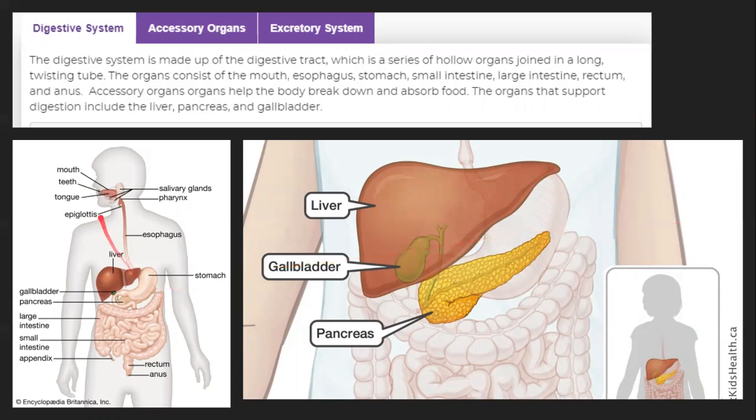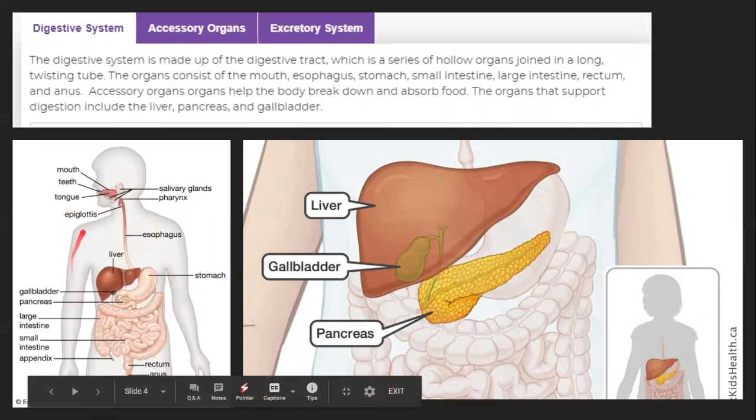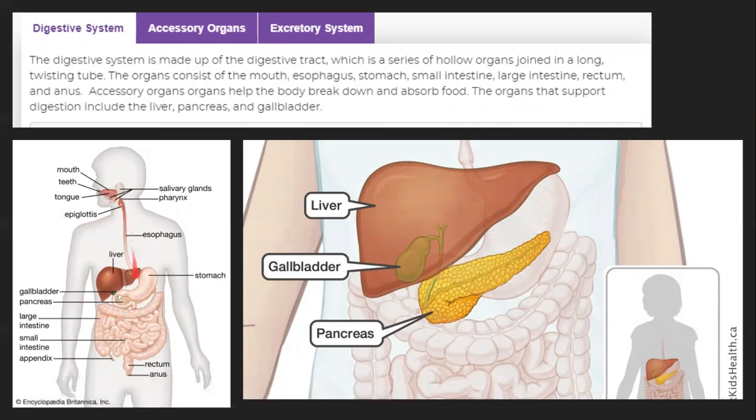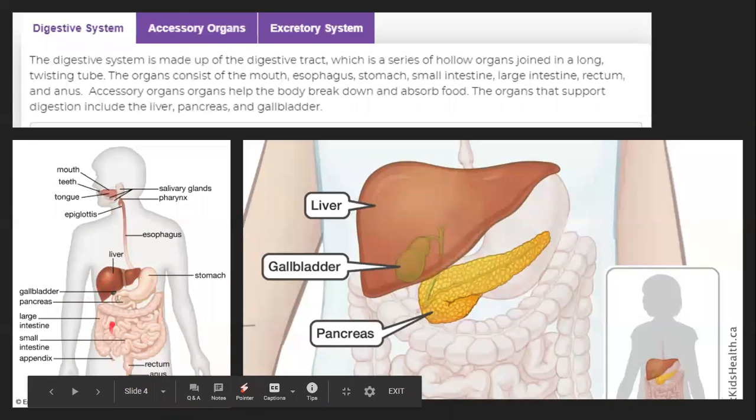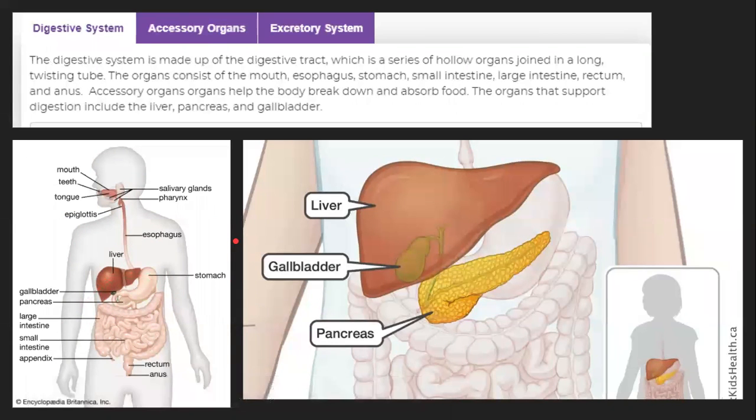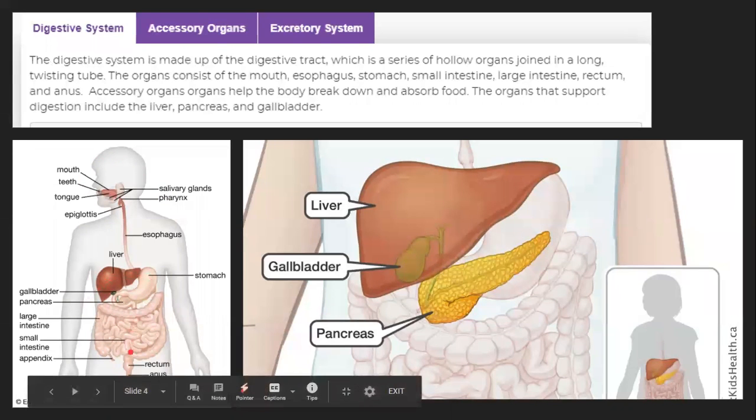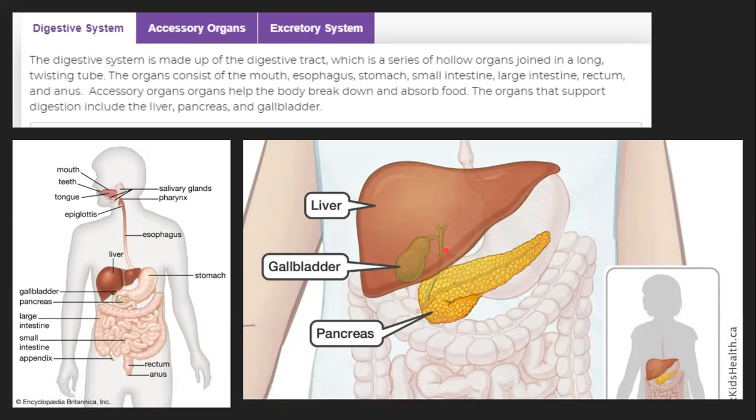So this picture here on the left is showing you the entire system, right? So now, not all of these parts contain food within them, or food does not pass through all of these parts. So it passes through the mouth, esophagus, stomach, small intestine, and the large intestine, and ends up in the rectum. But some of these organs, like for example these ones over here that you see, the liver, gallbladder, and pancreas, these are also part of the digestive system, but the food does not actually go into the liver or into the gallbladder or into the pancreas.